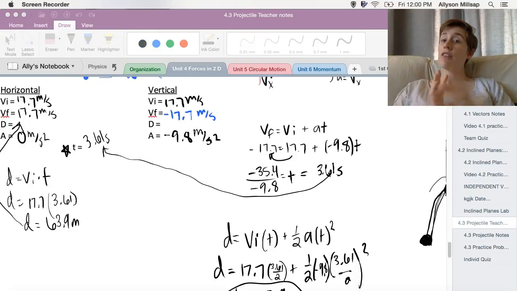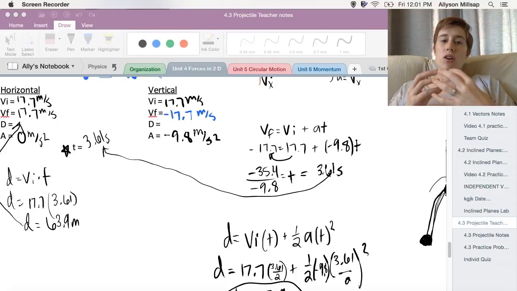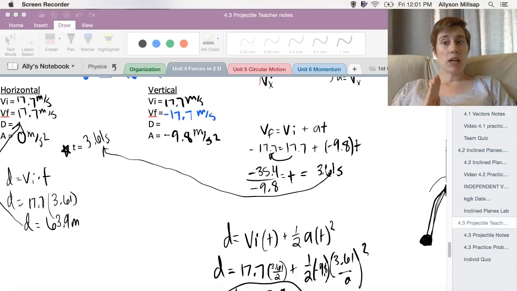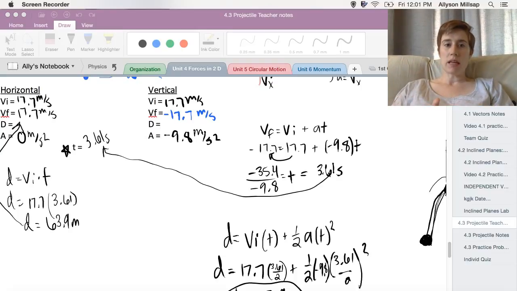Okay, I have gone over the 2 types of problems to solve. One is when it's kicked upward and it falls back down at the same spot. And the second one is if it's kicked just straight out and it falls downward, like off a cliff or off a table. You have one practice problem to do, and you need to decide which type of way you need to solve it. Do you need to solve it like it's going up and back down, or is it just going straight and down? Because that determines a little bit of how we solve the problem.